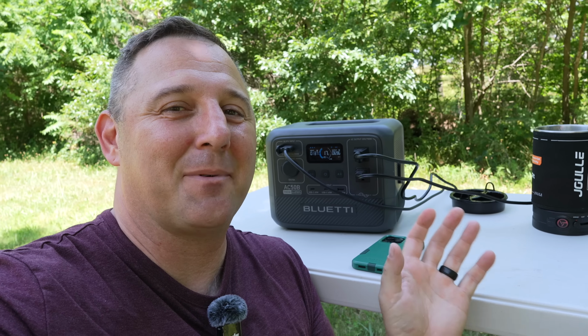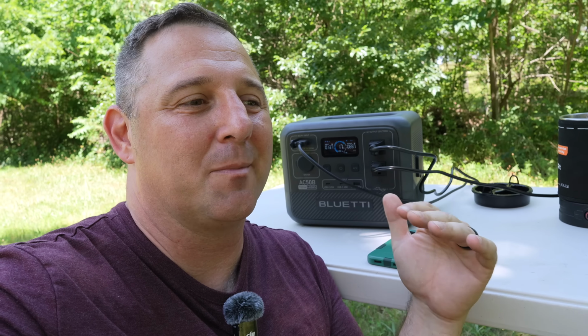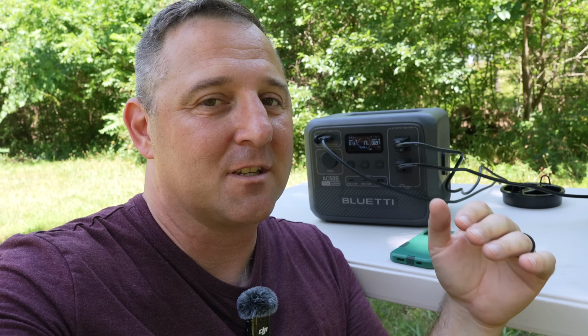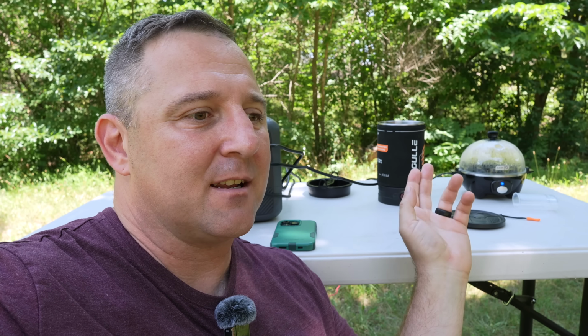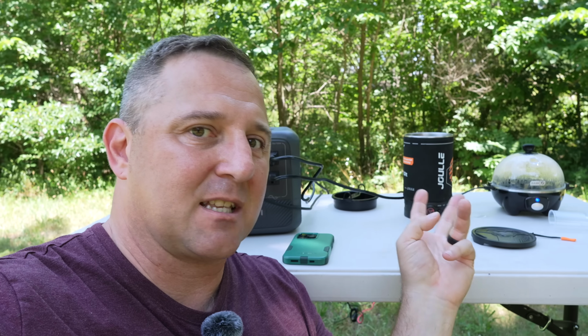While these things heat up again, let me explain a little bit about how powerlifting mode works. First, you have to be using it with resistive loads. So in this case, these two devices pull a lot of heat. They pull electricity and convert it essentially into heat in a heating coil. Because of that, those are resistive loads.